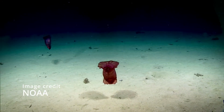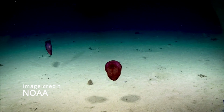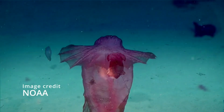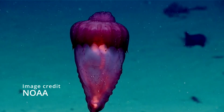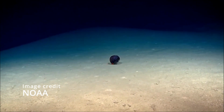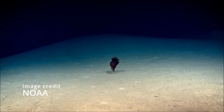Unlike Pelagotheria, they don't spend their entire lives in the water column, and I don't think that their sail thingy is made up of their mouth tentacles, since they also have those wings on their rear end. As you can see here, they also have weird little spikes on their bodies, and they're also surprisingly gracile when they launch into flight. Both Enypniastes and Benthodites belong to the order Elasipodida.